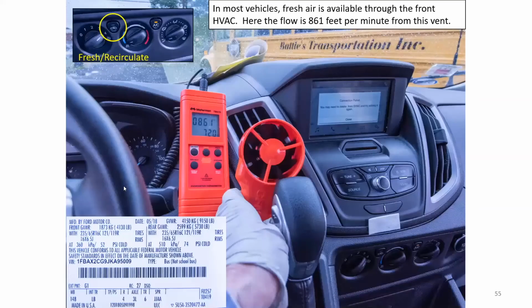So how do we do it? All of our vehicles except Gilligs, which have no fresh air. I cannot tell you how, I don't have anything civil to say about that. But we can, in most of our vehicles, bring fresh air in through the front and create a barrier, and that becomes a bubble of fresh air around the operator that can then be shared to ventilate the space behind. And everybody's better off, but the employee with the long hours of exposure can now be made extremely safe. As long as they're in that bubble, they're extraordinarily unlikely to come home with COVID because they were driving a bus.